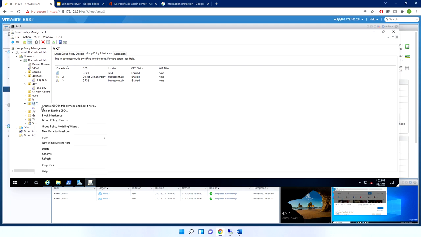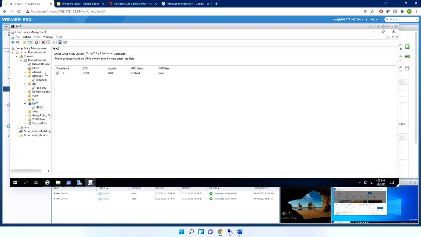Okay. So if I do block here, remember you have only one, but I can say this one is very important, so I can unforce it. If I unforce it, it will pass. You will see that GPU 2 will pass in here because it's been unforced. So unforced will bypass the block. No, you want to block? No, I don't want. I will pass. Okay, so that's a good way to make sure that even if you block something, a very important policy will be applied to your OU. Okay, cool.